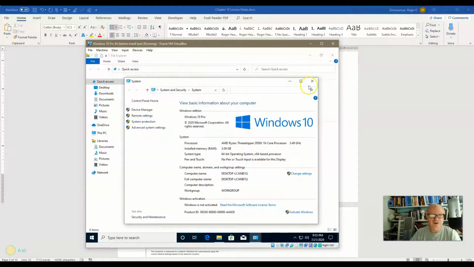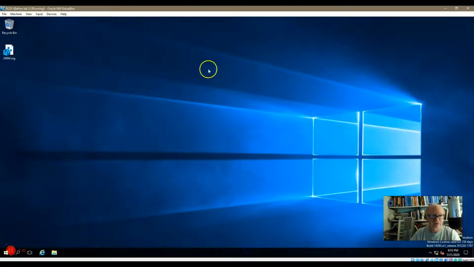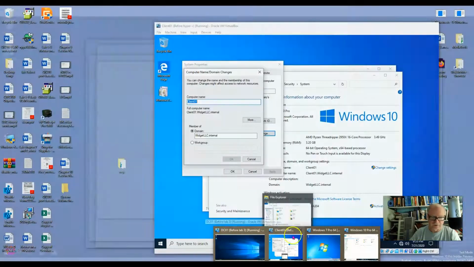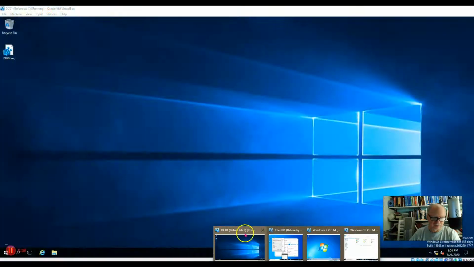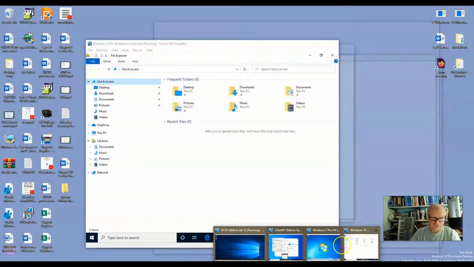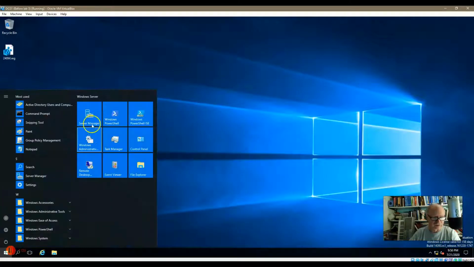So what do we mean by joining a domain? Well, let's go back down here. As you can see, I've got 4 virtual machines open. I've got this one, which is a domain controller, a server. This one, which is a client, which is a member of this domain. This one is a standalone Windows 7. This one's a standalone Windows 10. Right now I'm in the domain controller, and if I click Start, you'll see I have Server Manager, and I've got Windows Administrative Tools.